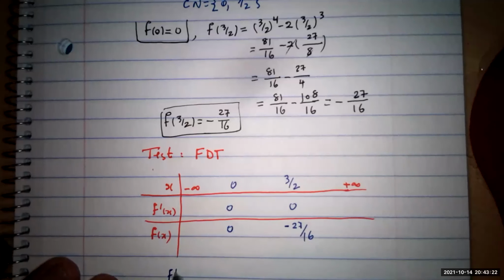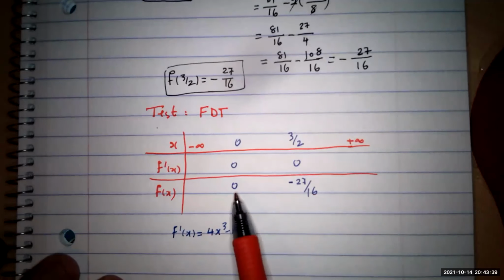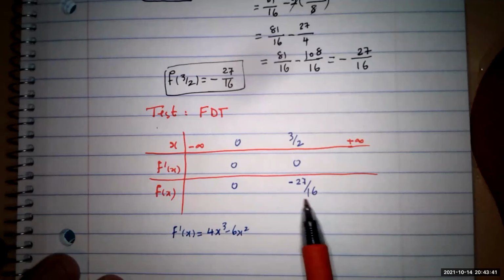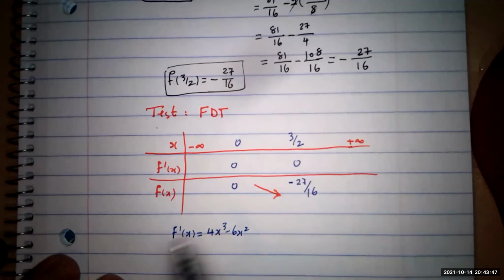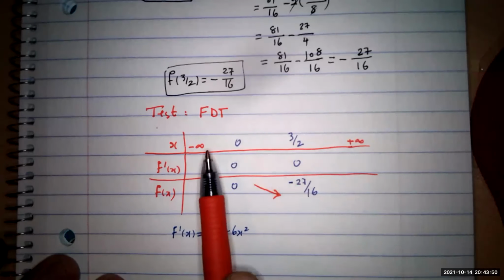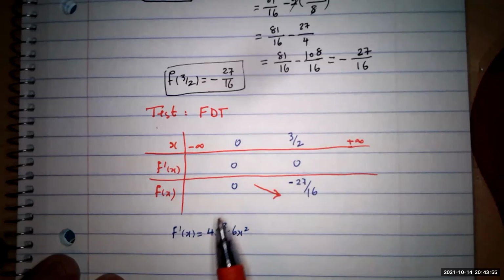What is going to be your F prime? You see, F prime is a cubic function. It's not quadratic. So you have to test the numbers to find out what will happen to the F prime. But from 0 to negative 27 over 16, this is a decrease because you get a negative number. So you have to check two numbers here, one here and one here. The previous one I didn't check because that was quadratic, but this is cubic. When it's a cubic, you have to test the numbers, okay?